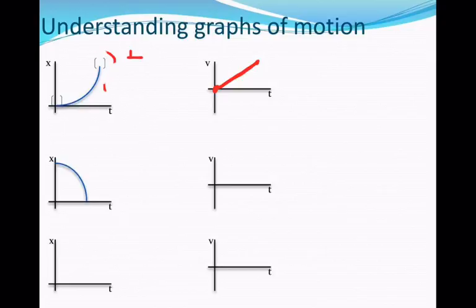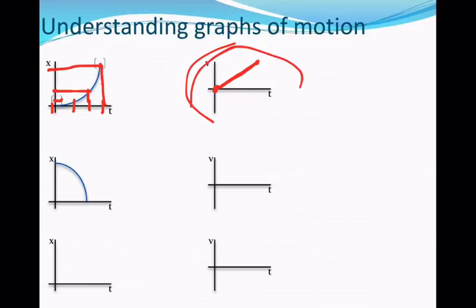You can see that in the beginning, I'm not covering very much distance as time goes on, right? Look at that huge amount of time and that little itty bitty change in distance. But then out here, I have a small amount of time, but that gives me a huge change in distance, right? I'm getting faster and faster and faster, and so I need to see that in the velocity graph. A velocity that's getting faster and faster and faster, okay?